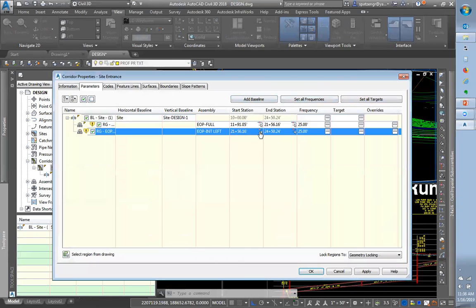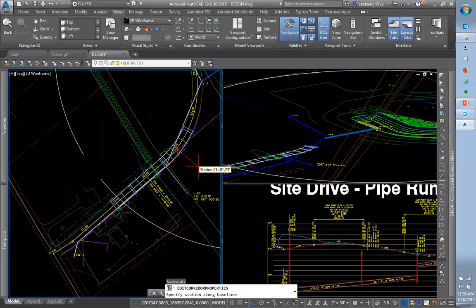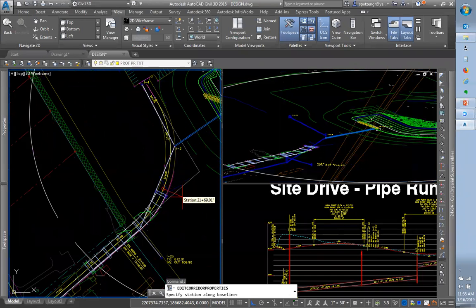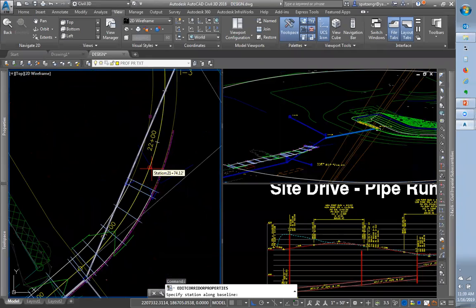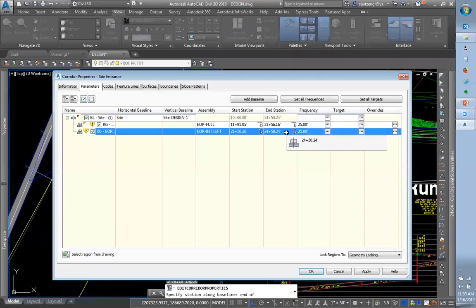So from here up, we're going to use the other side. I got to tell it the target.